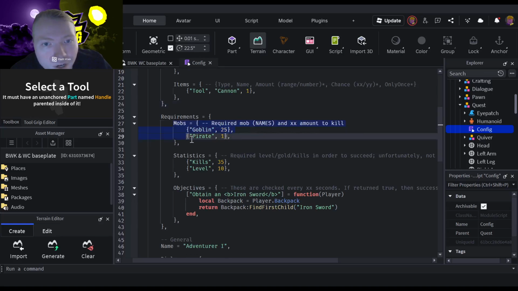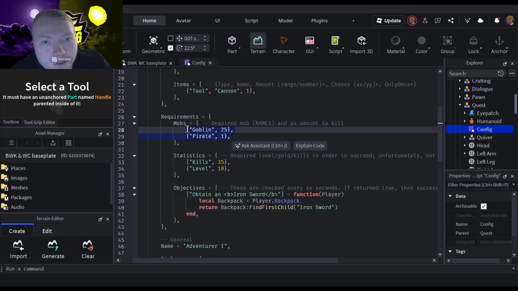Requirements. This is where things could get interesting. You have mobs, and all you have to do is have it match the same name as the mob name. Not the name you gave it in Roblox Studio, but the mob name you have in the mob config. And this is the number. What this is saying is for this quest, you have to kill 25 goblins and kill 1 pirate.